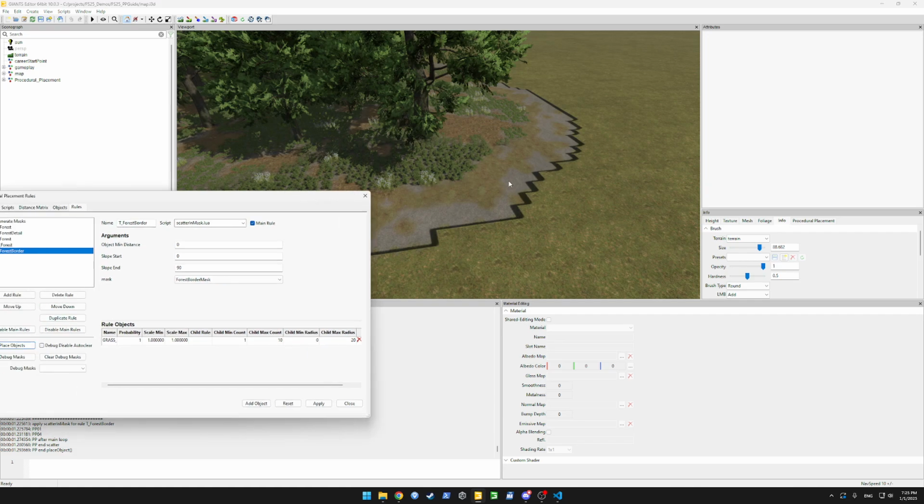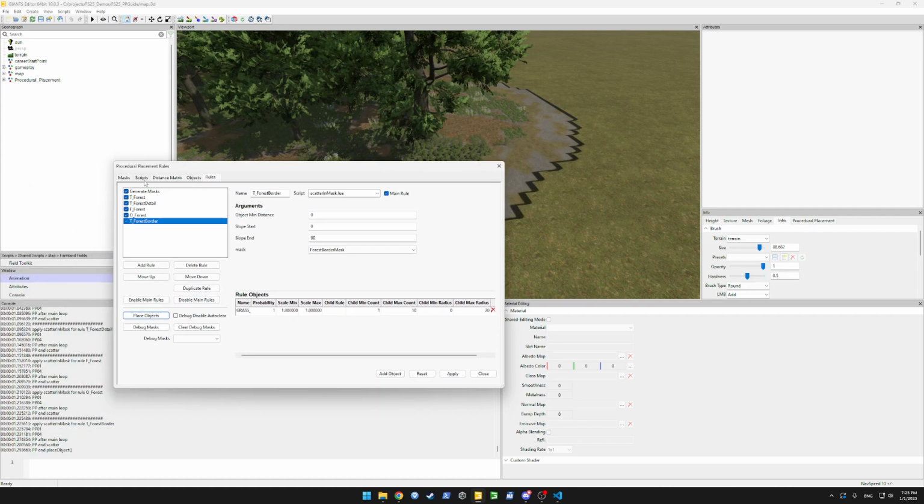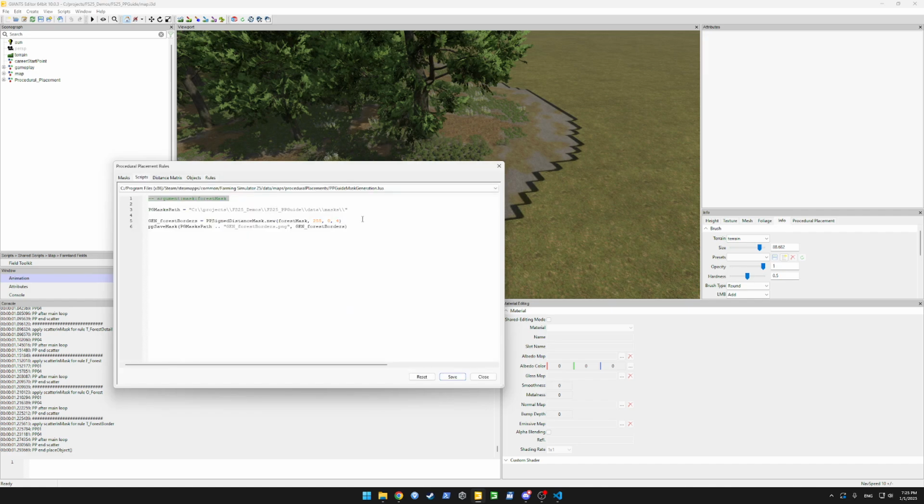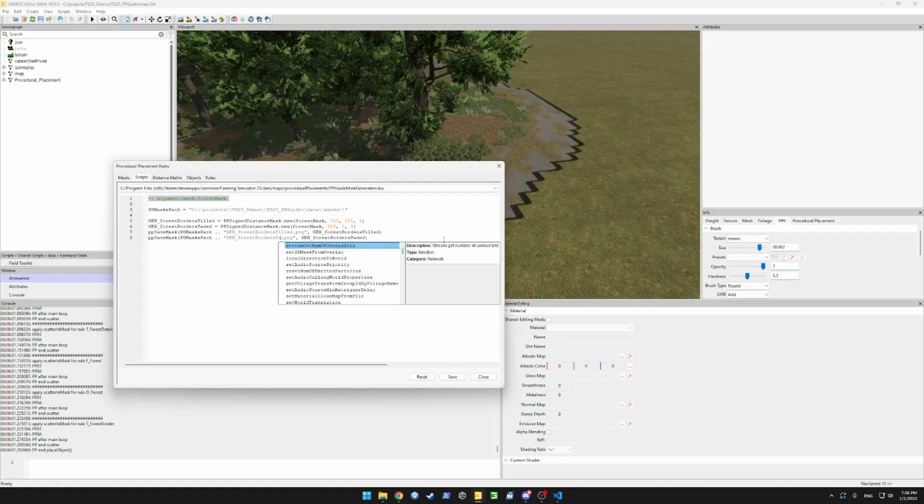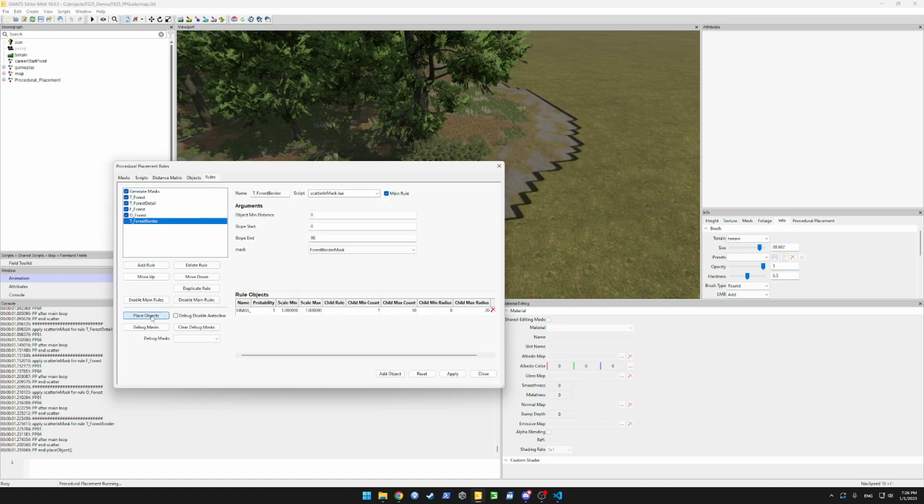We can prevent that by pre-filling the complete border, not the faded out one, with a base texture. To do that, we also need to have a mask of the complete border. So we can generate it. We're going to rename them as a filled and a faded one. This is going to be the filled border, and we'll save them both. Save our script, go to rules.